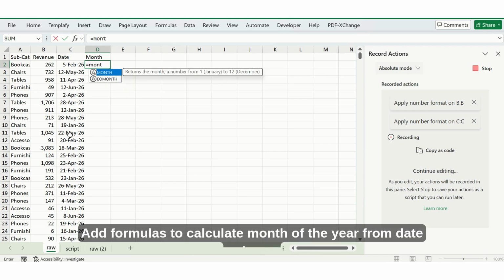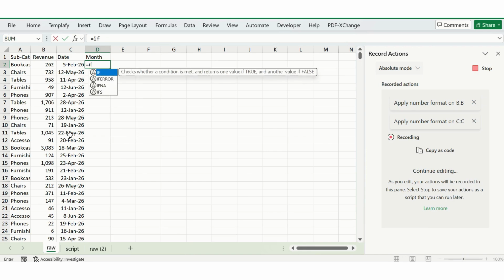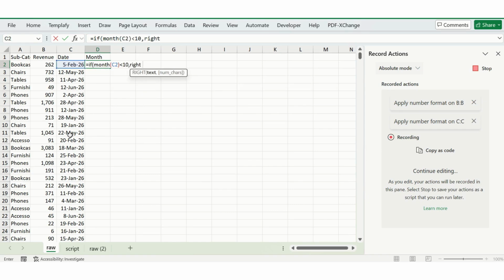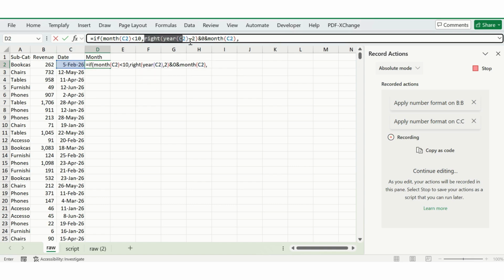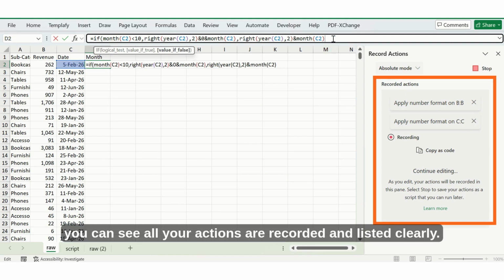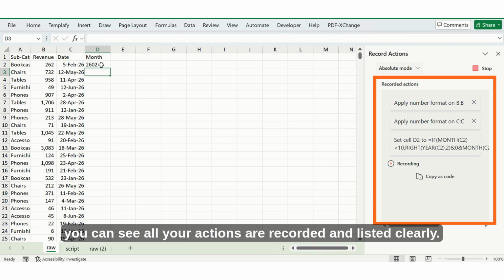Add formulas to calculate month of the year from Date column. On your right side, you can see all your actions are recorded and listed clearly.